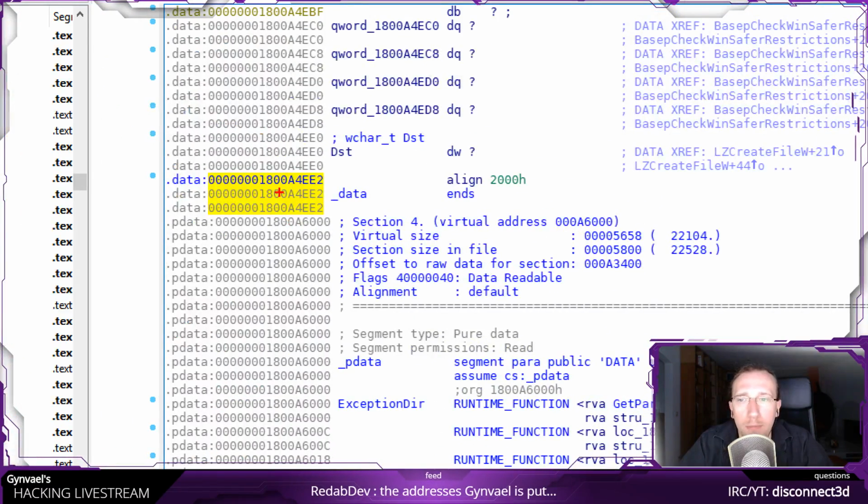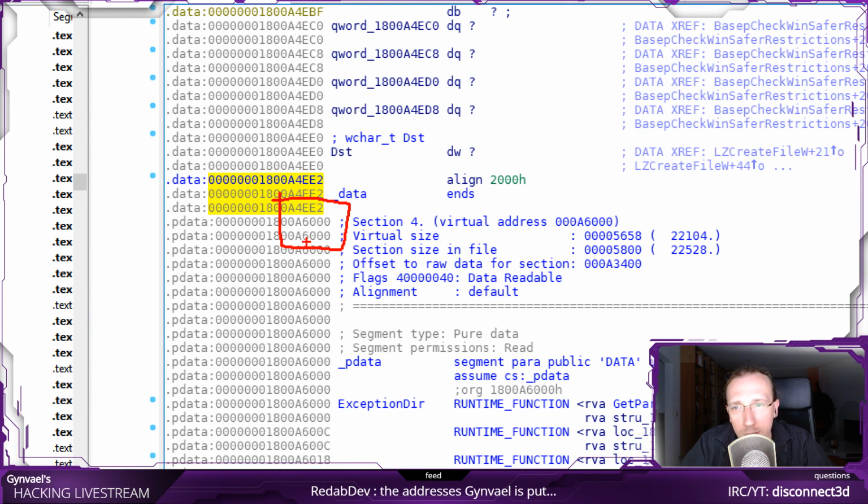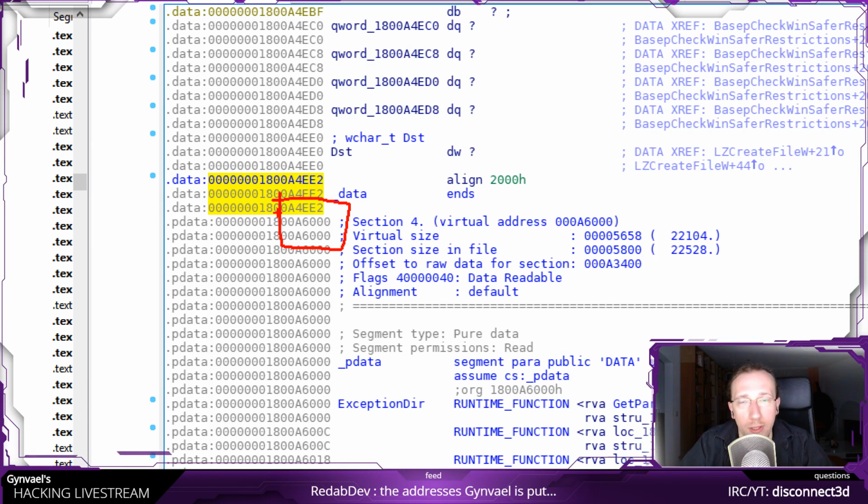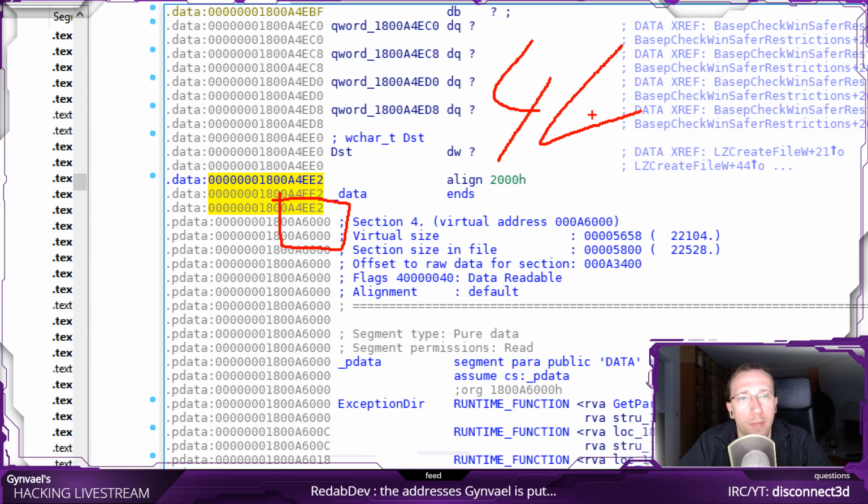Now, as you can see, there's a huge space between these two sections, right? The question is, what is in that space? Because in memory, you can have the memory split into pages. Now, each page is actually, well, that's not fully true, but usually each page is 4 kilobytes, right?